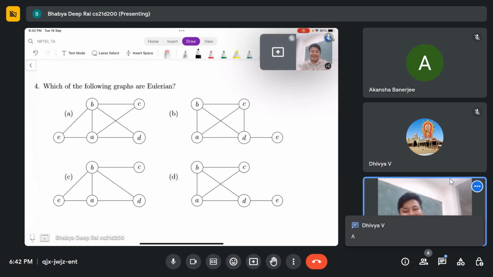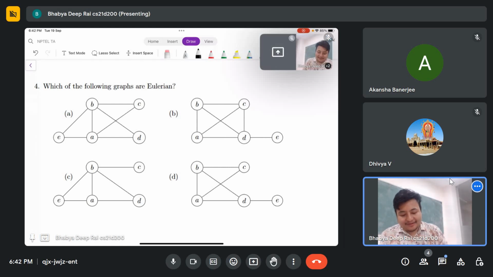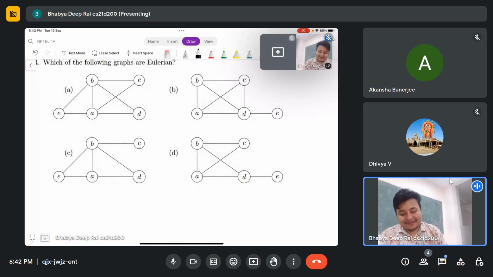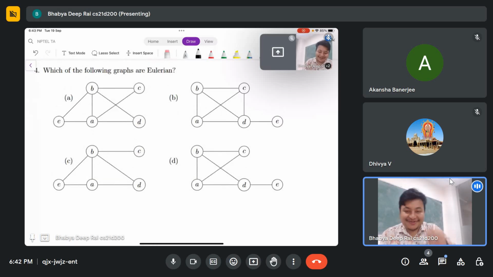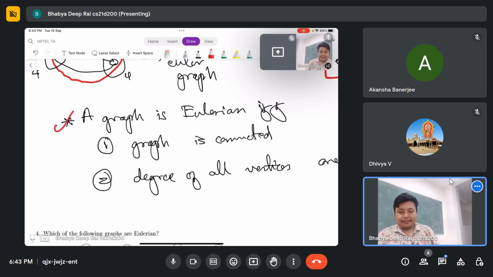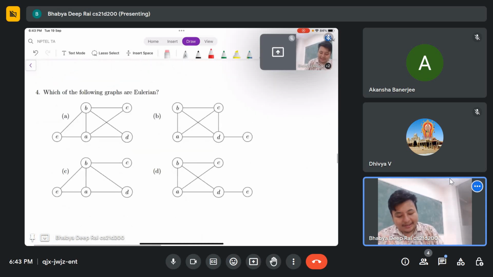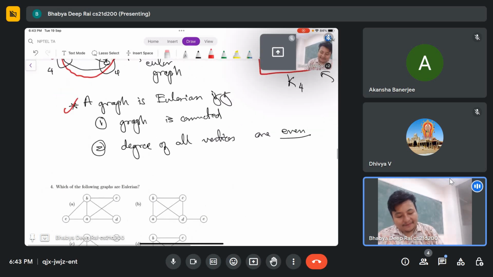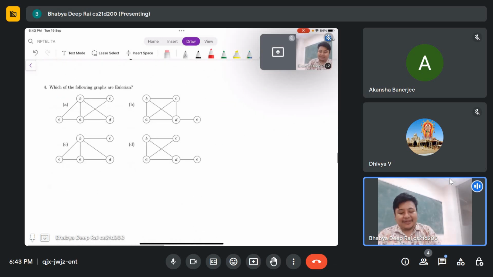That's right. So, the quick way to check it: there is a long way, and that is, you try all the paths and so on. But we have some tools to make our process faster, and the tool is obviously this particular fact. A graph is Eulerian if and only if it is connected and the degrees are all even. Well, all of them are connected, but we need the degrees to be all even. Let's use that fact.